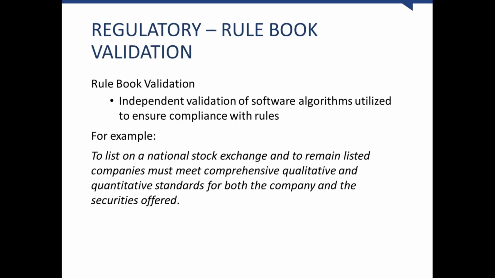Now, it's fairly complex, so you can't program every rule, but I was able to get the main parts of a rule, put them into my analytical tool, get the same exact data that my company used to qualify a company in their main program, run it through my set of analytics, and see if I got the same results. If I ran it through and, based on all the criteria, a company should never have been listed on the NASDAQ but was, I would go back to the listings team and we would reconcile our results, and I would get mostly acceptable explanations for why my algorithm didn't include this exception or that piece of the rule.